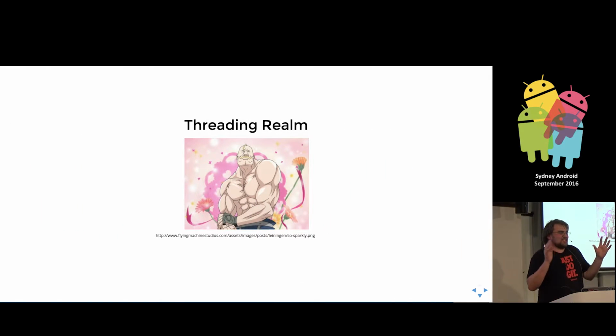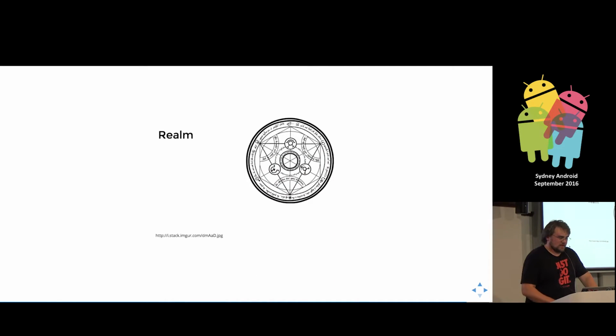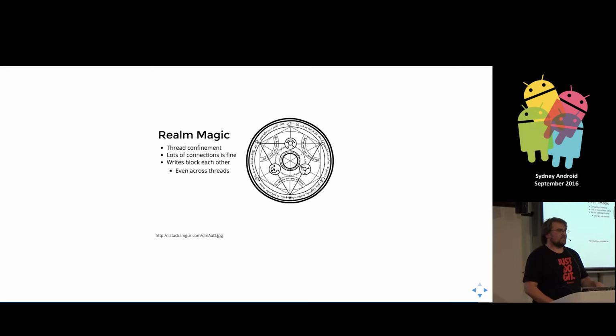Whereas in Realm, everything is just shiny and just all there for you. And the way this works is magic. No, I'm kidding. The way Realm deals with threading is that your queries are thread confined. So the thread that you request your query on is the only thread you can actually use your query. Realm, in their own documentation, says you can perform queries on the main thread. And you can. So you can query your entire database of 200,000 items on your main thread, and it will come back in less than a millisecond.